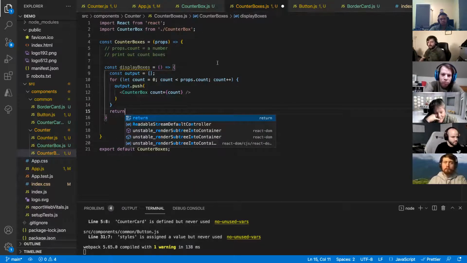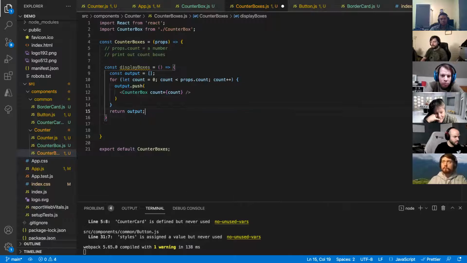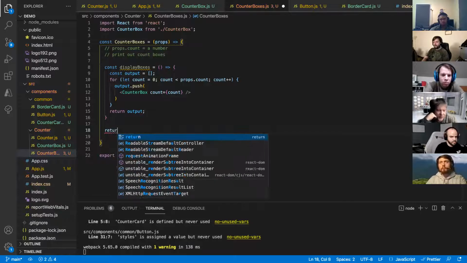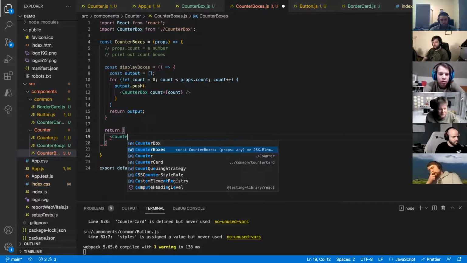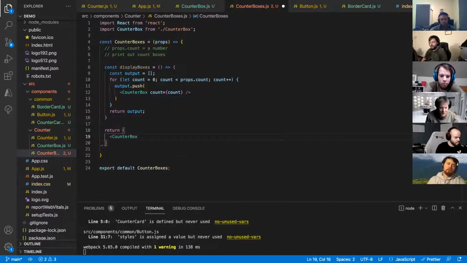So React output. React can print out an array of components as well. So just be aware of that. I'm usually used to the map feature, but that's because I'm mapping data. We have an array of objects and map creates another array, mapping the array of objects to an array of JSX objects. We're going to get to that when we get to the articles. But this is just me showcasing the concept of programmatically building out multiple items. No, this is cool. I didn't know you could do it this way. Yeah, it can, but it's not common, but it's fine. It's a great way to introduce the concept.